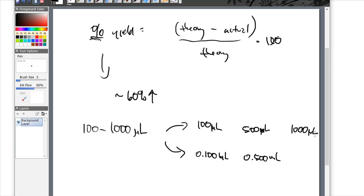1,000 microliters is actually 1 milliliter. That's how we read these numbers. So this micropipetter that I'm getting ready to use is suitable of 100 to 1,000 microliters. In other words, 0.1 milliliter all the way to 1 milliliter.